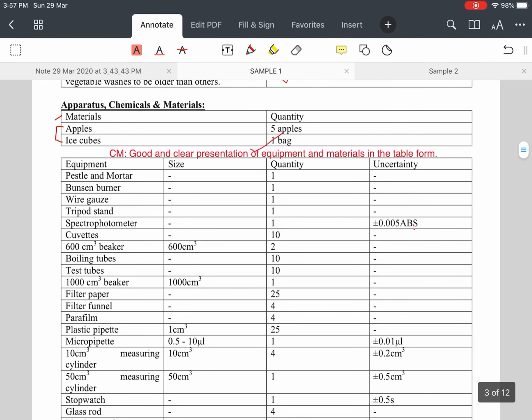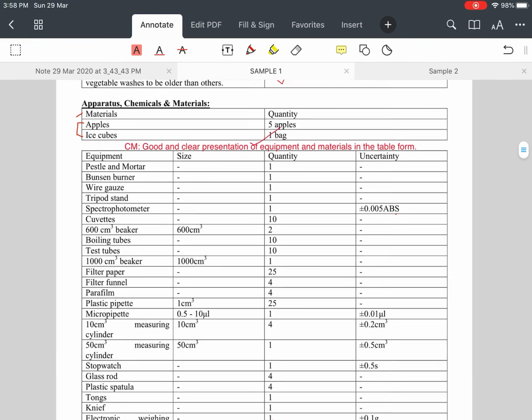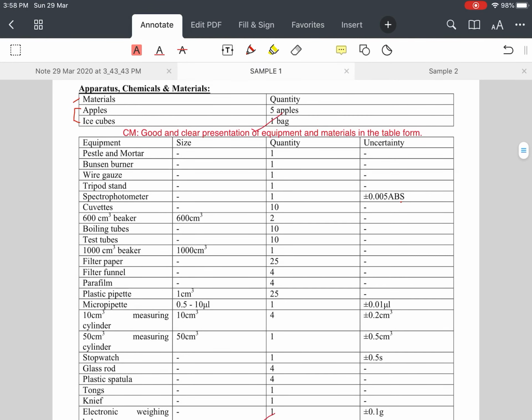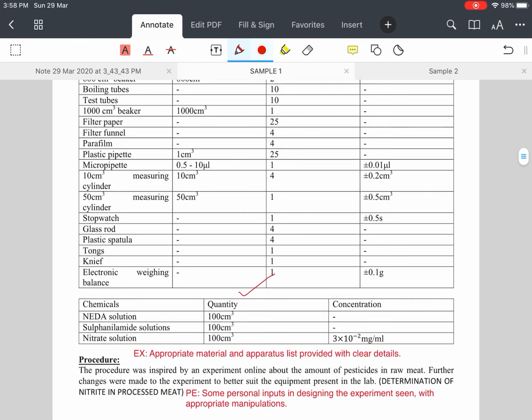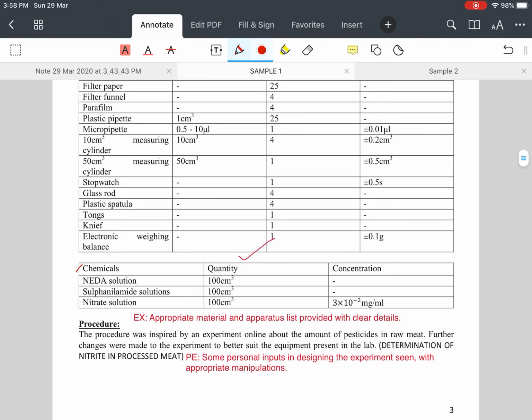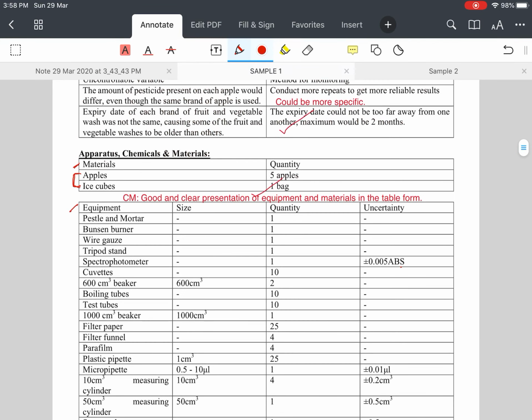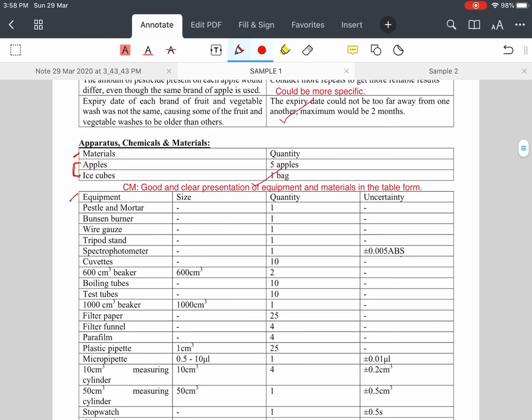Another sample is this one, which is provided from one of our students. So you can see that this one is much clearer and more detailed, and this is by giving them instructions that please provide detailed information. So you can give the heading all three together, but when you are doing the material, please make sure you're putting material only. You are not putting apparatus there. Equipment, apparatus, only equipment and apparatus, and whatever chemical used you can give separately for that as well, because here you are for chemicals and material, you are not giving uncertainty.